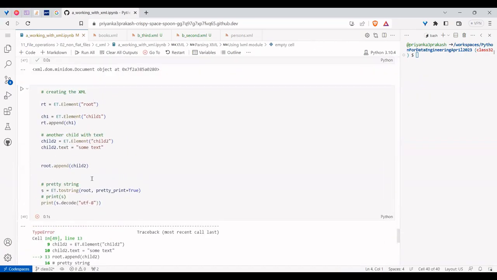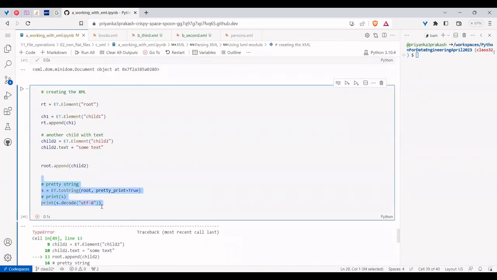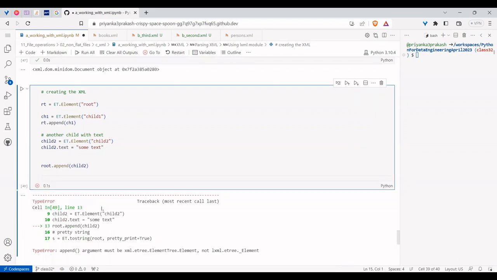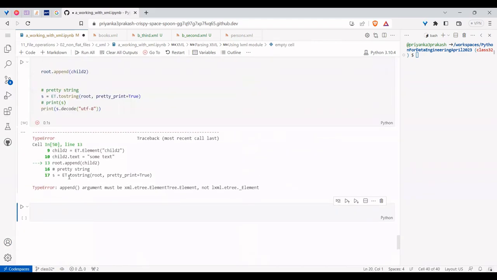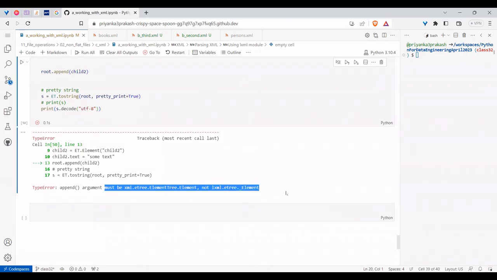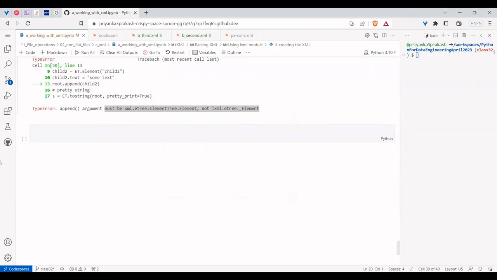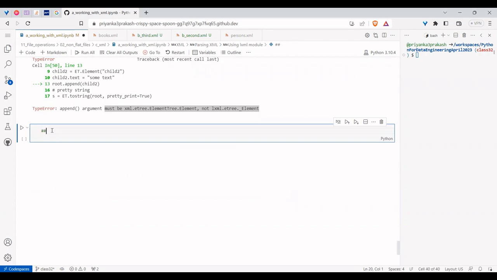But we are using it directly, right? So it shouldn't do that. It created the text e3 dot element of so and so. I added a text, so it is having an issue. That's the main reason. We should not combine both of them. So that could be another reason. And lastly, one more thing you have. This is an assignment for you.